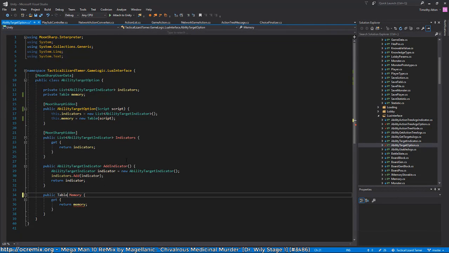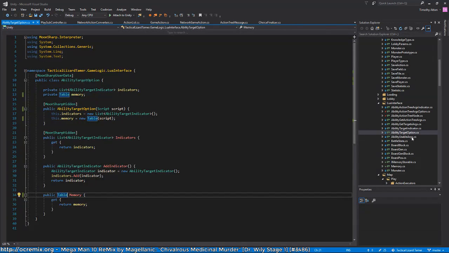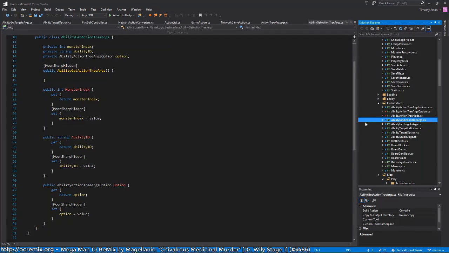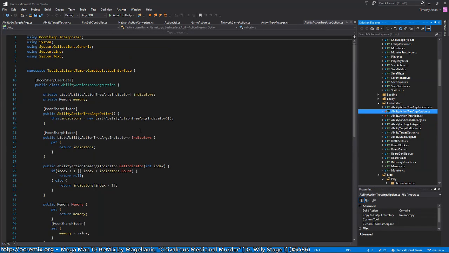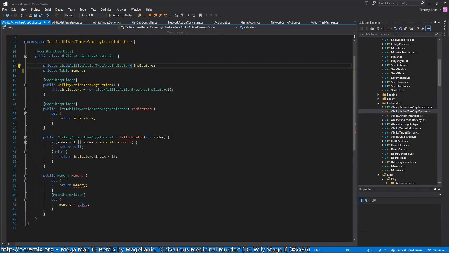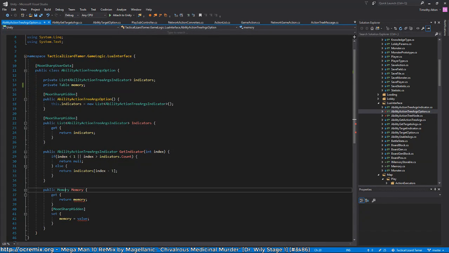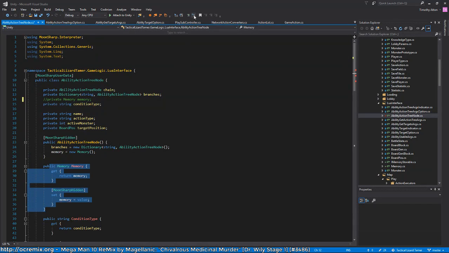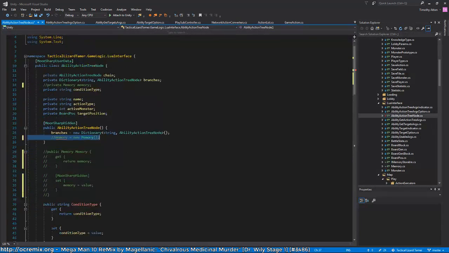But then the action tree nodes won't have any memory. I'll just go ahead and delete this here. I'll leave it commented, but I don't think we're going to end up using it.